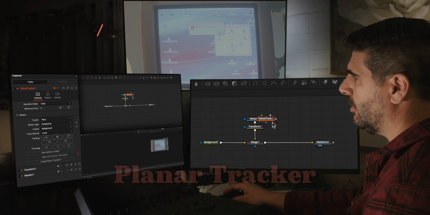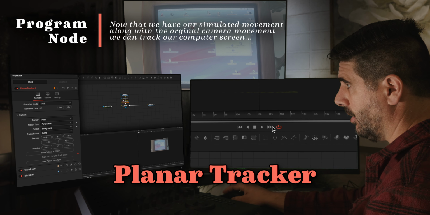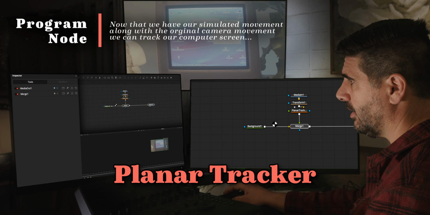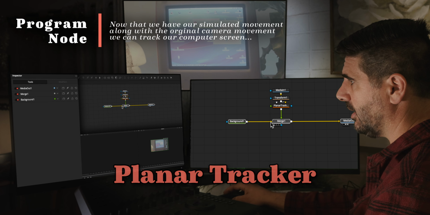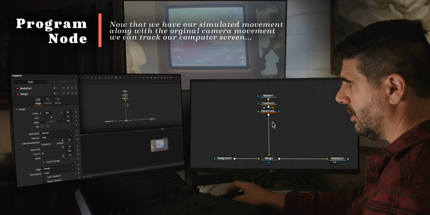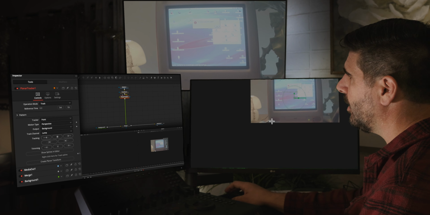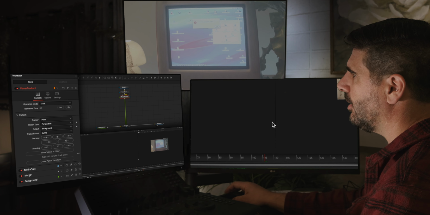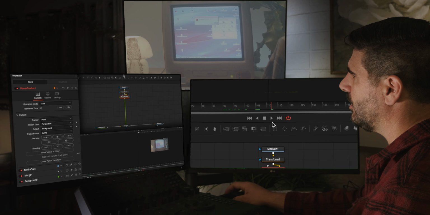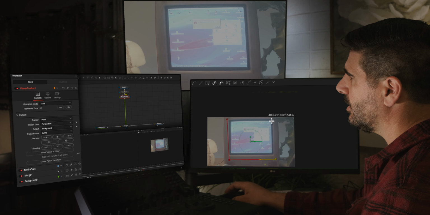And we're going to just go boop. And we're going to pick a frame somewhere around here. Let's just bring this down here, give us a little space to work. So planar tracker will go to the middle frame. And we can kind of see the computer's going to push in and jiggle a little bit all the way to where we want it. We're going to just draw our initial box right around these corners, right like this.